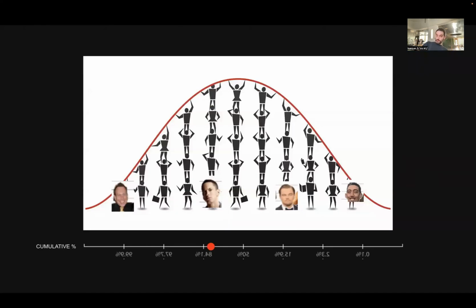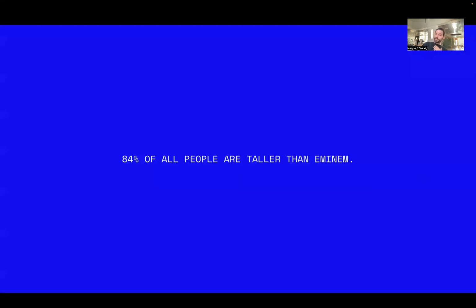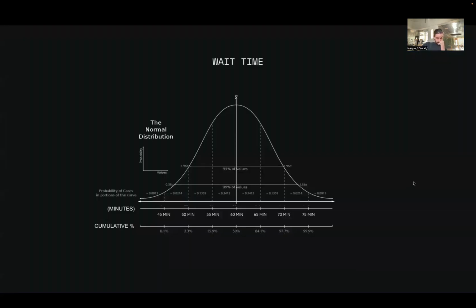Okay. Another way we can look at this, we can flip it. I'm just mirroring this, flipping it, and let's start from the end and go to the beginning. 84%, right? You can also use the number 84%, which I think is funnier, because it's funnier to think that 84% of all people are taller than Eminem. I like to imagine that he wrote many raps and used that as a source of inspiration to illuminate us with his lyrics.